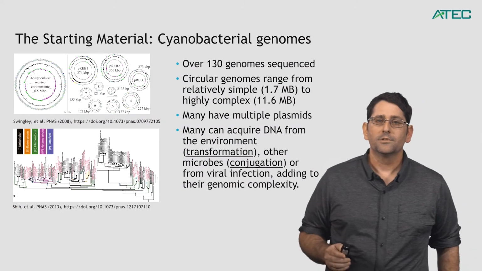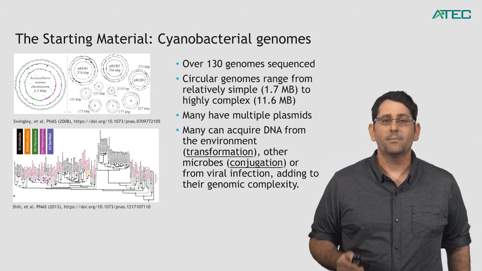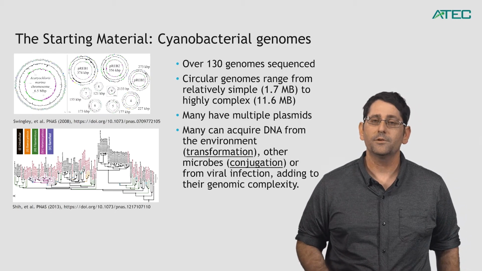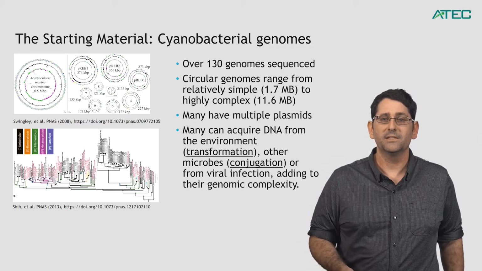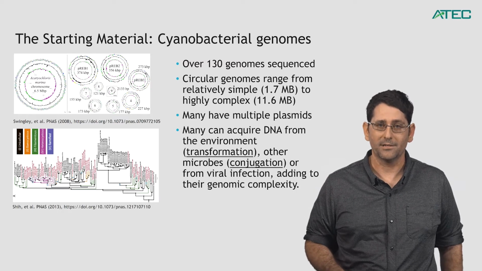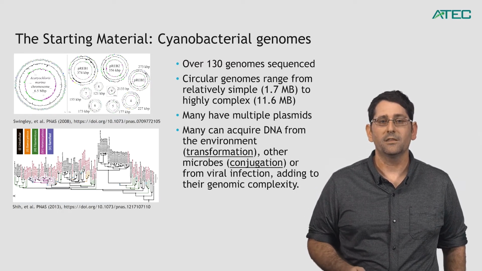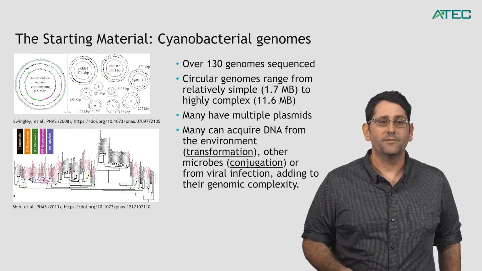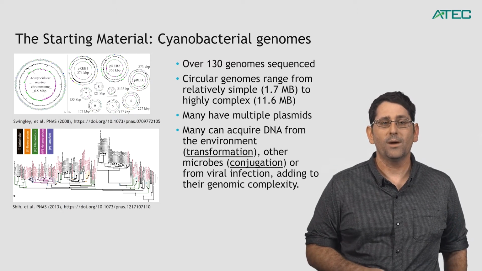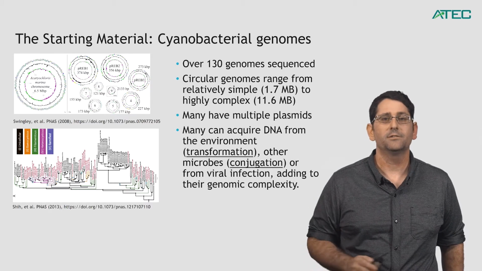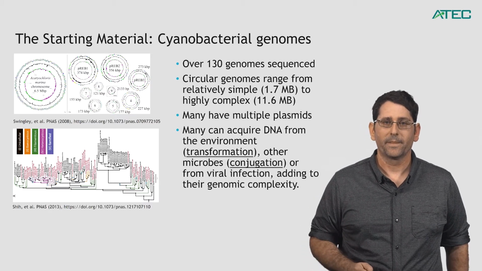But where do we start? So the starting material is that we need to know something about the genomes of our cyanobacteria. And fortunately for us, over 130 genomes have been sequenced at this time of just cyanobacteria. And you can see the tree of those sequenced genomes on the bottom figure. They're quite diverse, and the color schemes do describe quite different morphologies: filaments, unicellular, etc.